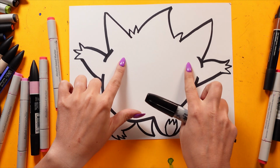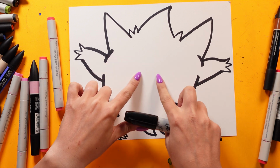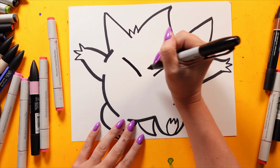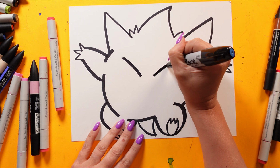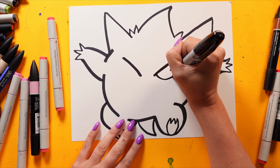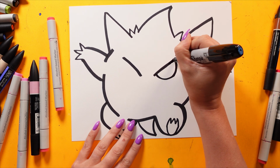We're going to make the face, so we're going to have 2 lines coming down somewhere towards the middle. I'm going to draw 1, 2 lines down. We're going to connect with a curving line up and over and extend this line up.